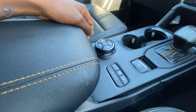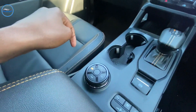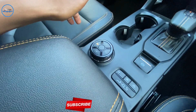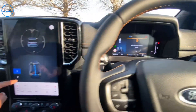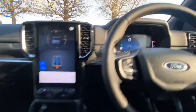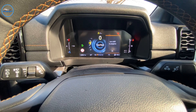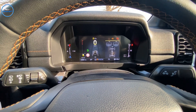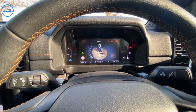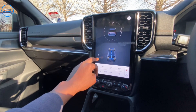We have different driving modes here. As explained at the launch — if you watched my launch video — we have two-wheel high, four-wheel high, four-wheel low, and four-wheel automatic, which switches between the two. We also have hill descent — it says hill descent ready — and diff locking if you want to lock the diff. I always drive in eco mode, and we also have tow and haul, slippery, mud, ruts, and sand modes. I'm mostly in eco mode, and everything else is back to normal.